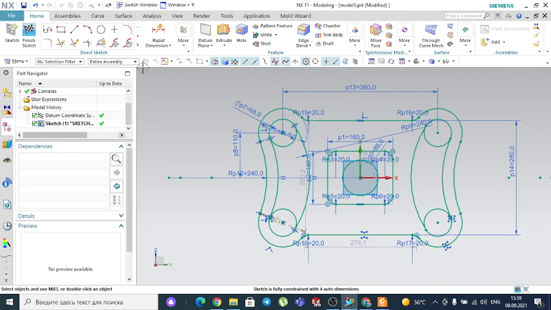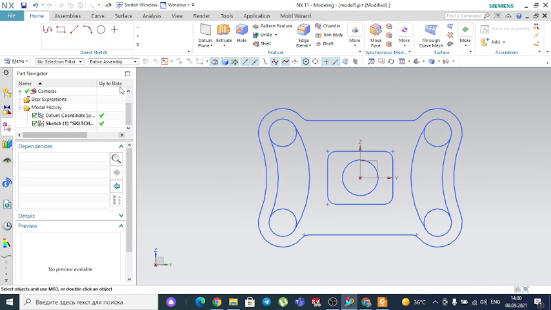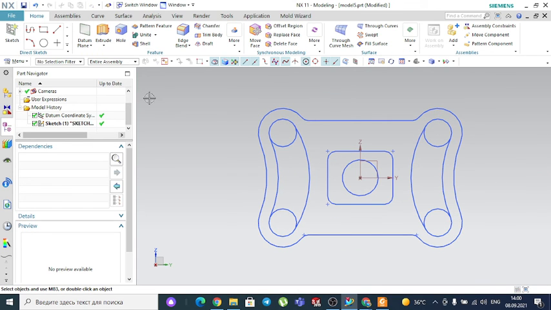Before going on, tomorrow I would like to explain two important theoretical aspects of NX. Basically there are the filters that exist here for the sketch, so it is important. Also I would like to explain the constrained system, the over-constrained system, the fully constrained system, and the under-constrained system. These three main constrained systems are also important. And maybe on Friday we will start with the extrude or make practice. So it does not matter. We will see. So we can finish for today.